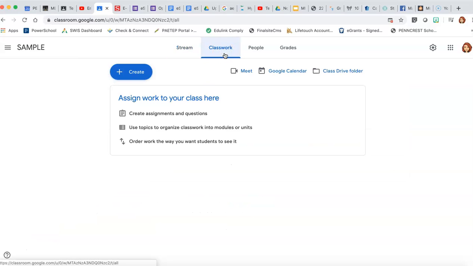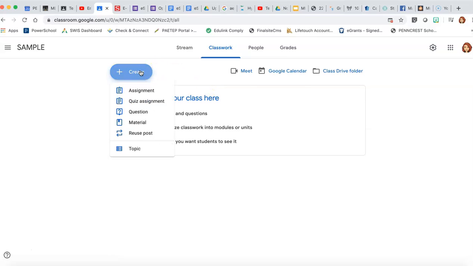So for the purpose of this, I'm going to go over to Classwork and I'm going to show you 3 different scenarios of how you can assign things to students in a workflow. I'm going to start with the worst and work my way up to the best. So this first example I'm going to show you, it's doable, but I wouldn't recommend it, and you'll see why.